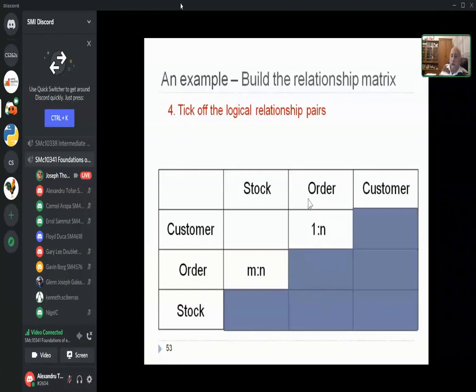So our customer and order relationship is one-to-many. Here we have a many-to-many relationship. Now, remember when I was talking about hierarchical, network and relational databases? We said network databases can model members that belong to different sets.